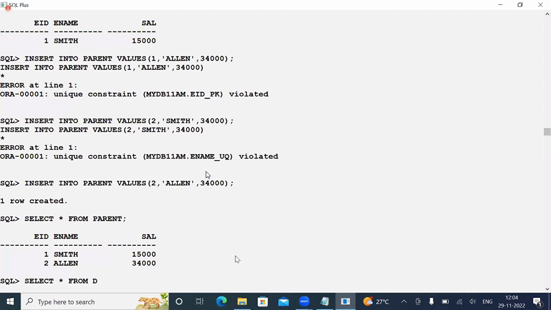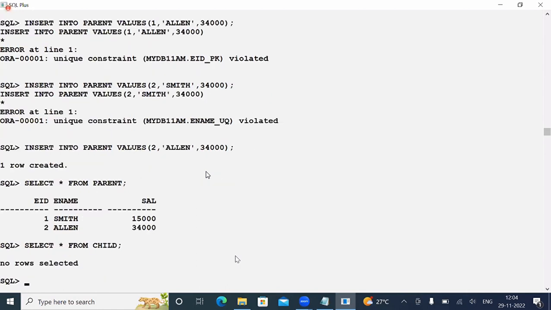In the child table, you can see there is no information. So now I'm inserting. Insert into child, sending values department name D1 and employee ID number 1. 1 is allowed in the child table. Yes, it is allowed.